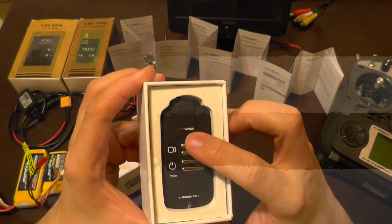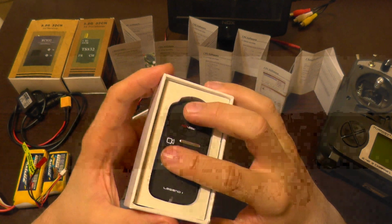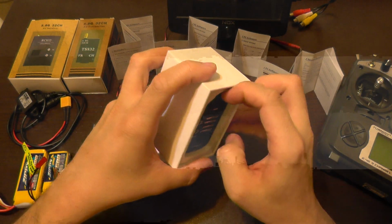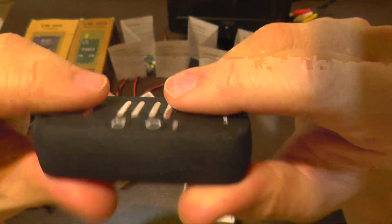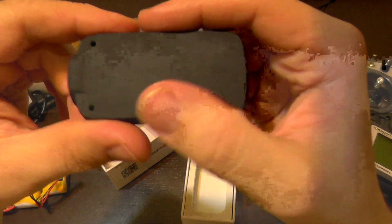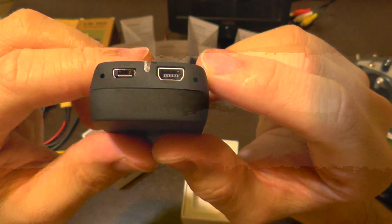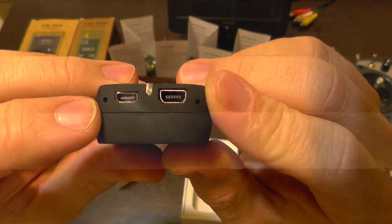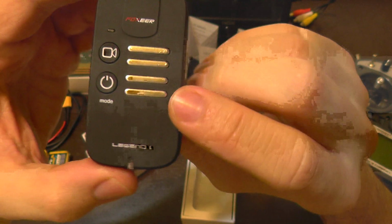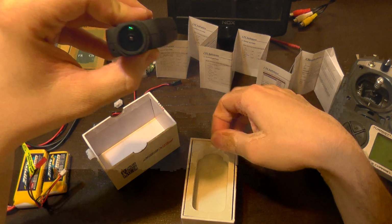Okay. Here's the camera. These are for design here. It has two main buttons. I'm gonna take it out here. It has a rubber filling. It has two ports. Mini USB, and this is a micro HDMI port. I'm going to take this off. Okay.